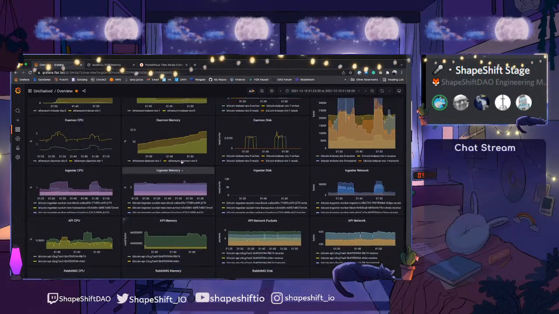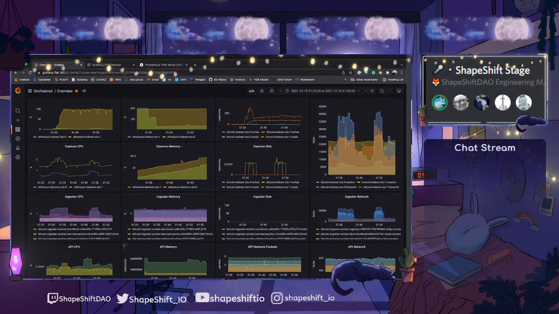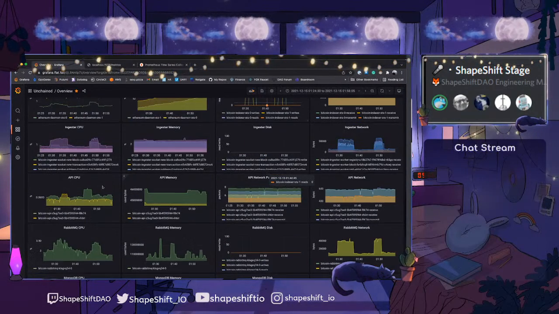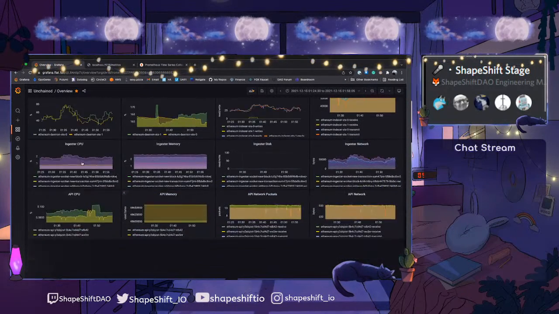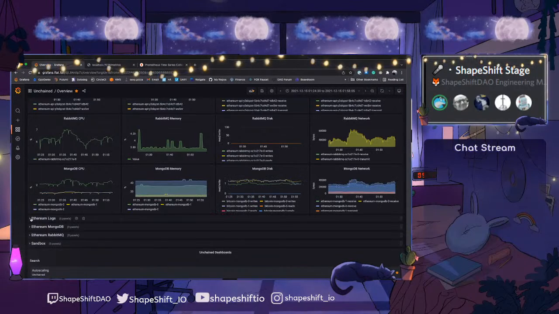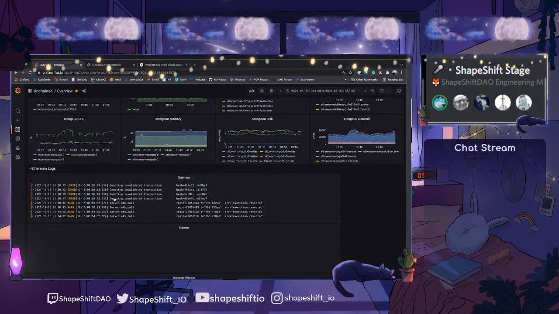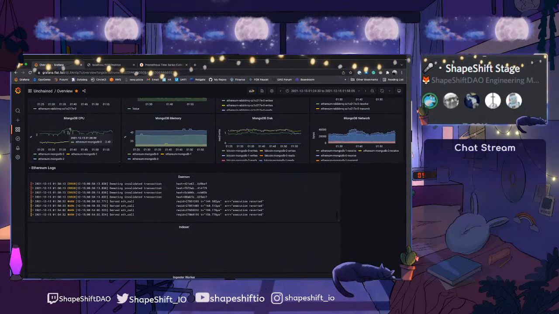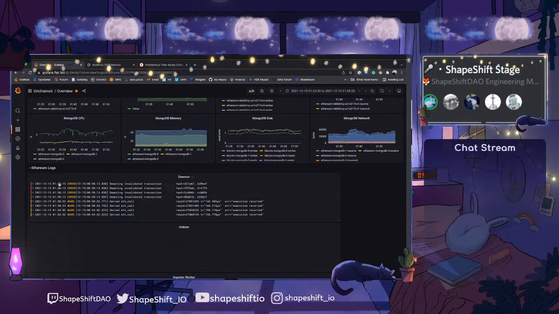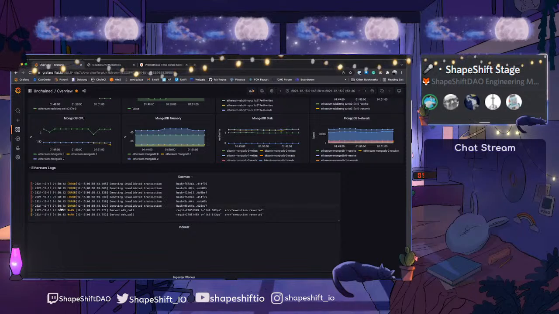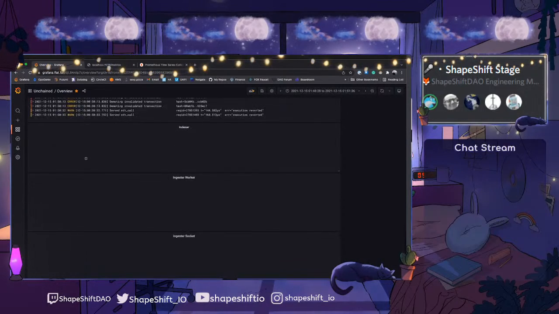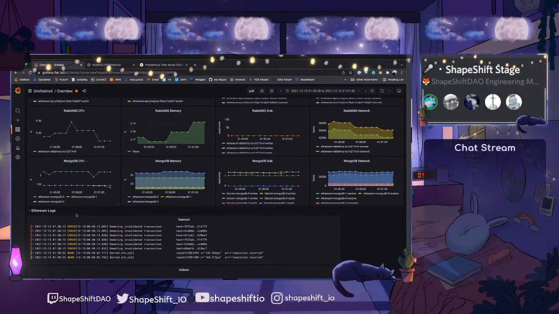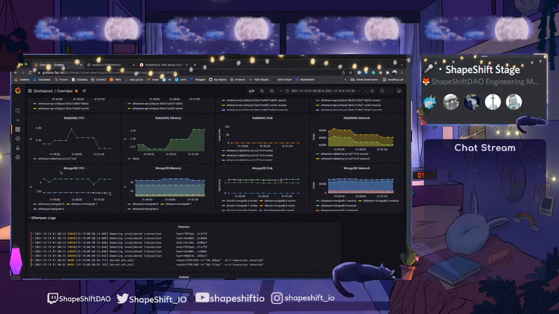One of the really cool things about this stack relative to Datadog is that it allows us to get the metrics and the logs side by side. So here, as I'm looking at our Ethereum drill down, I can also go in to Ethereum logs and see error logs from that zone. So if I were to, let's say, I want to only look at what happened around 1:50, if I were to just select this right here, we can see it zooms in even further, right? So you only see exactly what you need to. From a perspective of trying to figure out what's going on, having the logs right next to the metrics is pretty great.